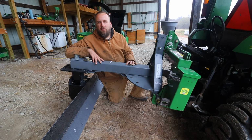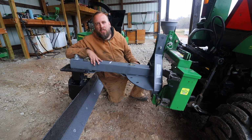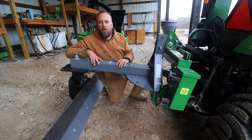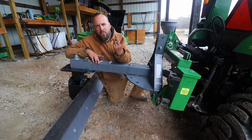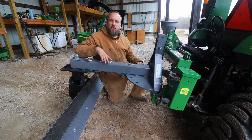Hey, it's Brock here from Rock Hill Farms, and I'm in a really good mood today because I just picked up a new three-point attachment. And your first thought may be, oh, that's just a rear blade. But it's a rear blade that angles, offsets, and tilts, which makes it a very versatile attachment.